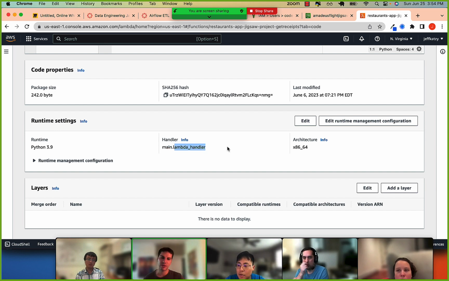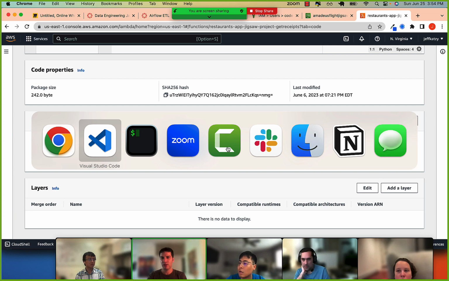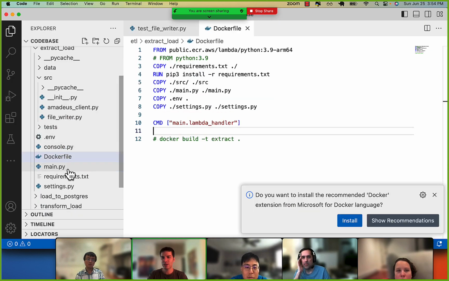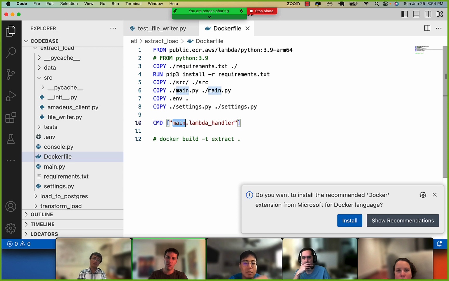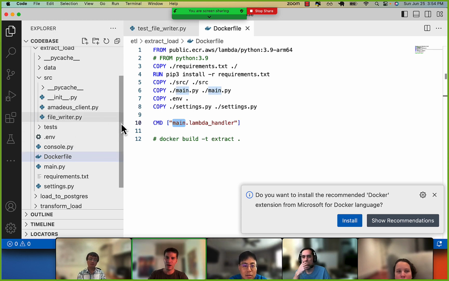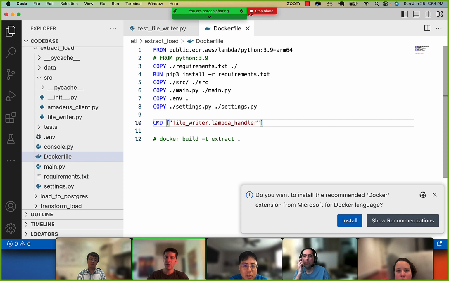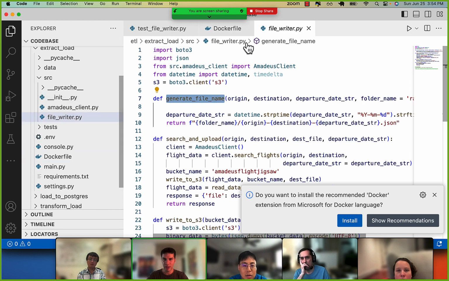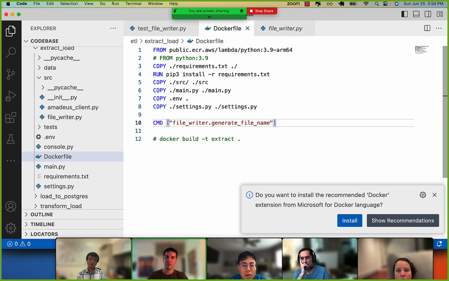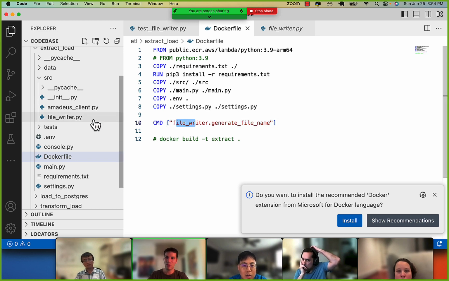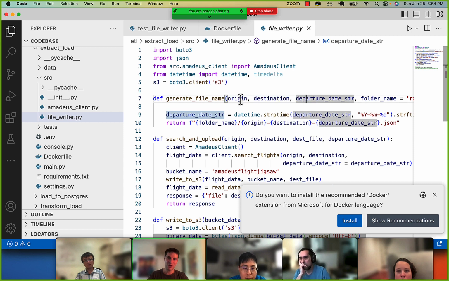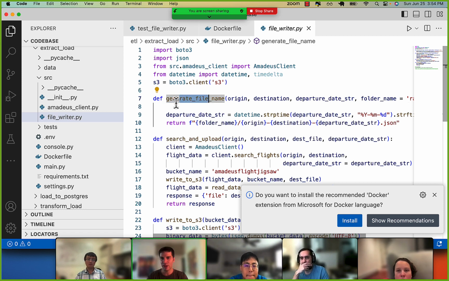So here you're specifying for the Lambda function what function you need to invoke when you receive an event. You could specify anything in here. We could have specified something in this file and changed it to file_writer.generate_file_name, and now every time an event is received, it will try to call this function. You'd have to change it so that it only takes event and context, but you can specify what you want called when an event gets received.